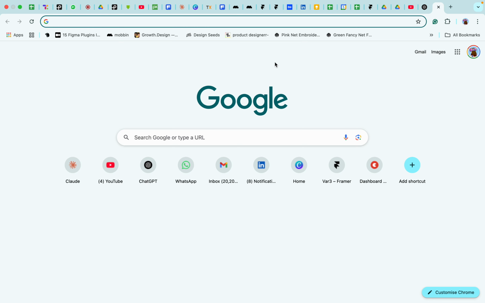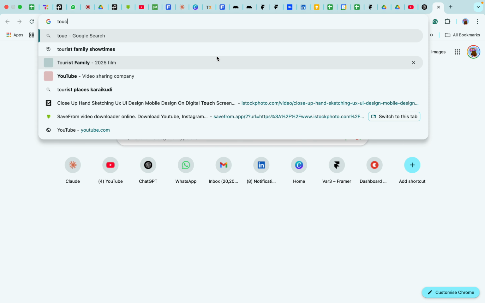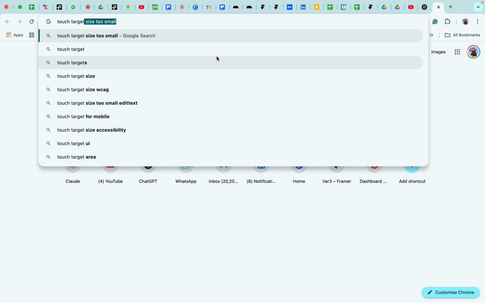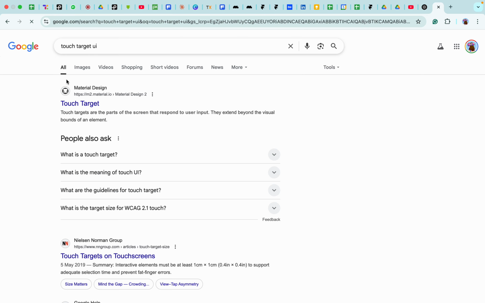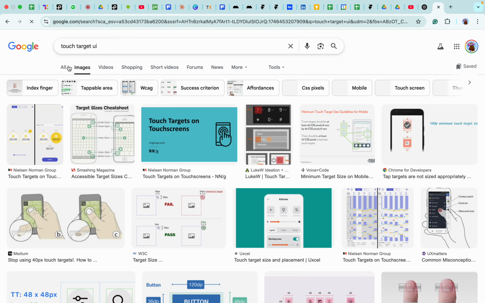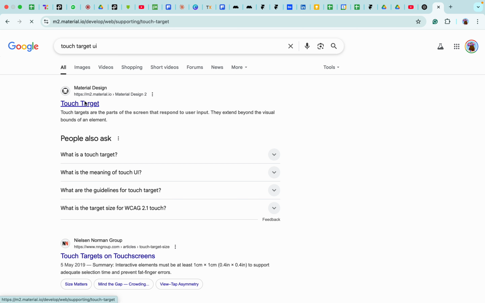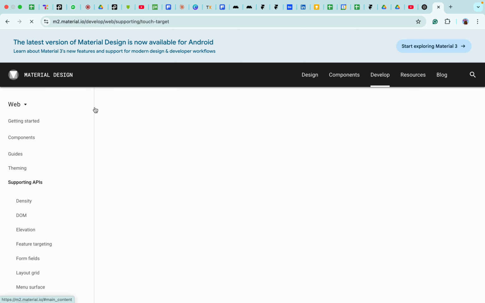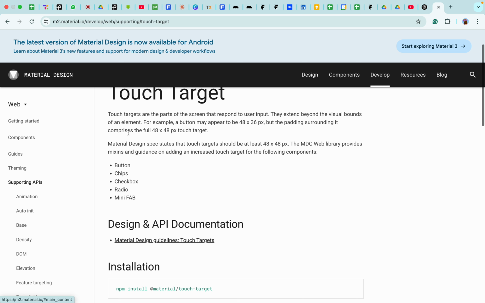I can also show. This is the material design which we've been discussing.